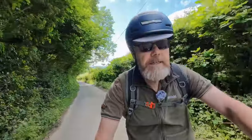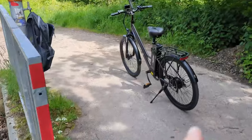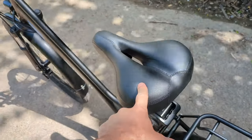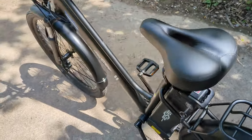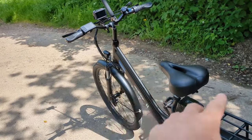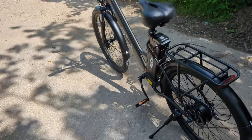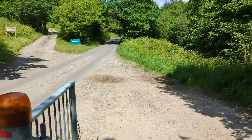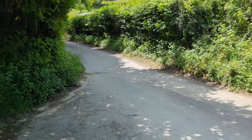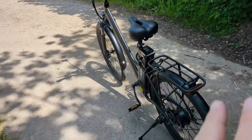Let's pull over by the old cattle grid. It got up the hill quite easily — I was quite surprised, actually. I've got to say this seat is very, very comfortable. The seating position on this bike — I do like handlebars a little bit higher than the seat, I don't like being crouched over — this bike suits me perfectly. It's very comfortable and it got up there easy.